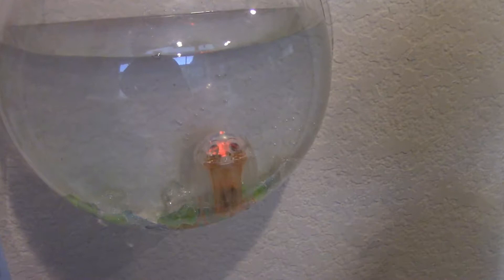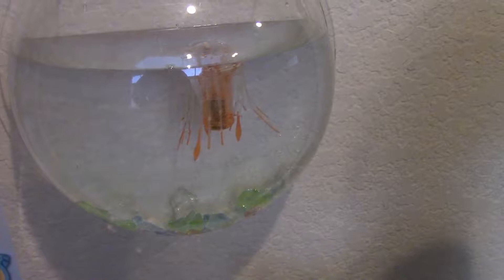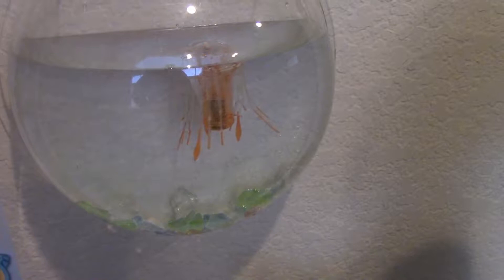And then he'll fall asleep in a couple of minutes, but when he's sleeping and you want to wake him up, just tap on the glass. You know how to tap on the glass? But his face — it's a jellyfish. Jellyfish don't have a face. But why? Because that's the way they're born.